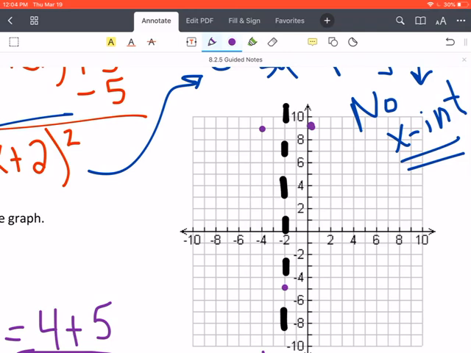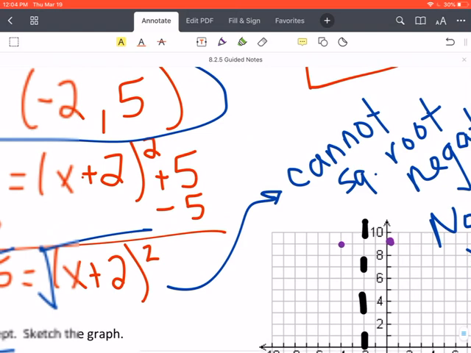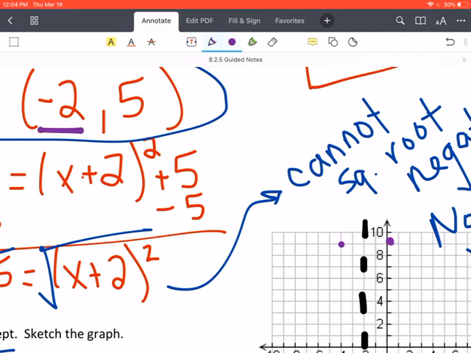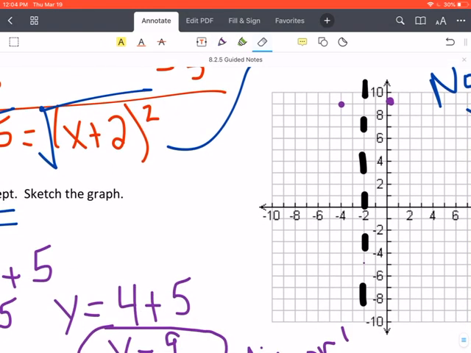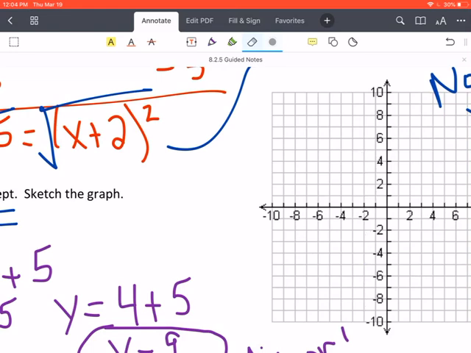And what am I thinking here? We said that there are no x-intercepts, but yet I see that my parabola is going to cross the x-axis. So I'm going to go up and see that I graphed the vertex wrong. Sorry if you followed along with me. I see that I need to go -2 in the x direction, but I need to go up 5, so I don't know what I was thinking there. So we are going to get out our eraser and start over real quick. This won't take too long. Let's go -2, 5. That looks much better.